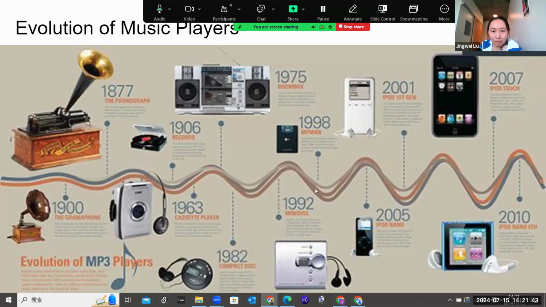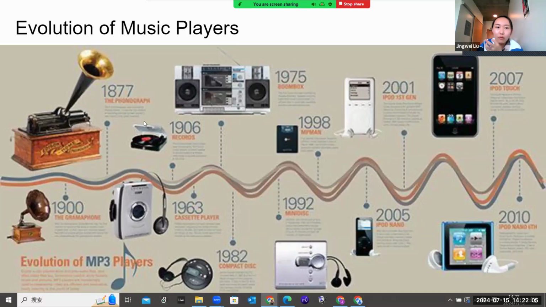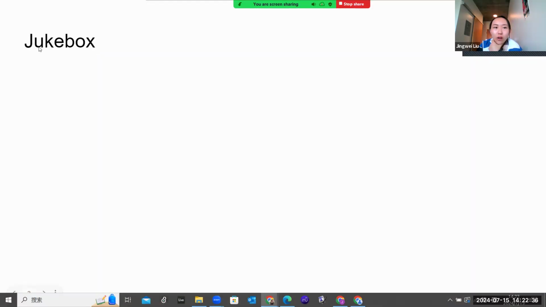Okay, so we will continue with this list. The first is the jukebox. So now we are still in vinyl, with records and vinyl. Playing records and vinyl at that time, you needed to have a device, right? Like a gramophone or phonograph. At least you needed to have money and the space in your house to store these things, and these were only entertainment for higher class or rich people. But what about people who don't have those devices, who want to listen to music at that time? So there was something called a jukebox.